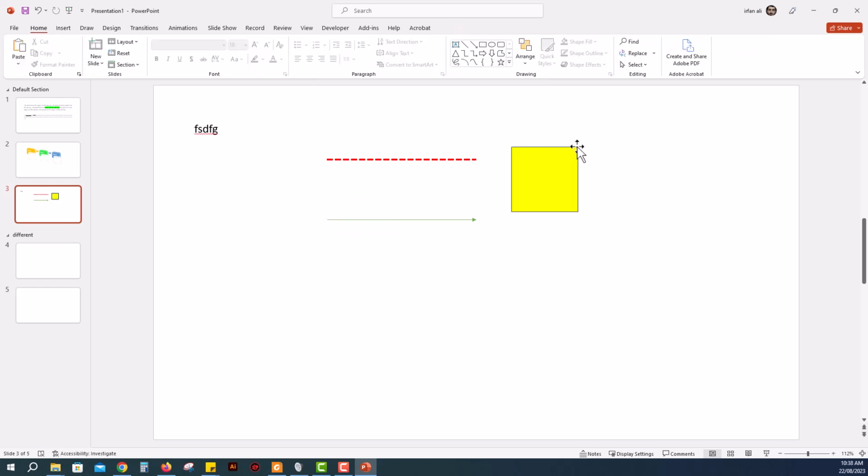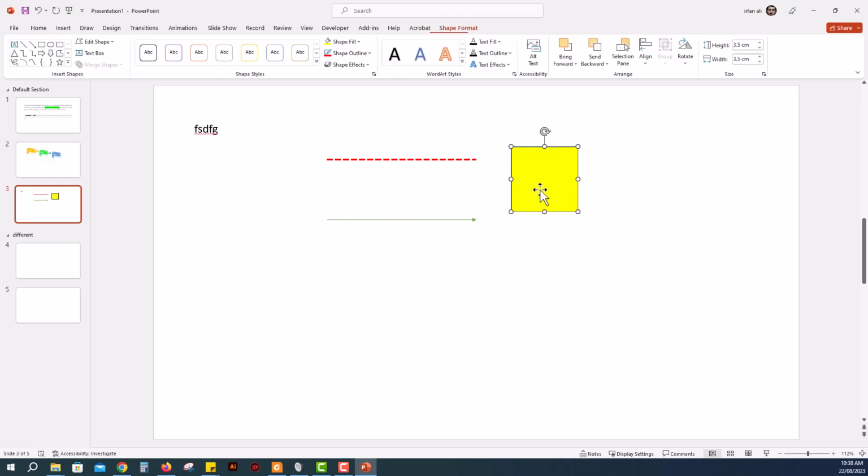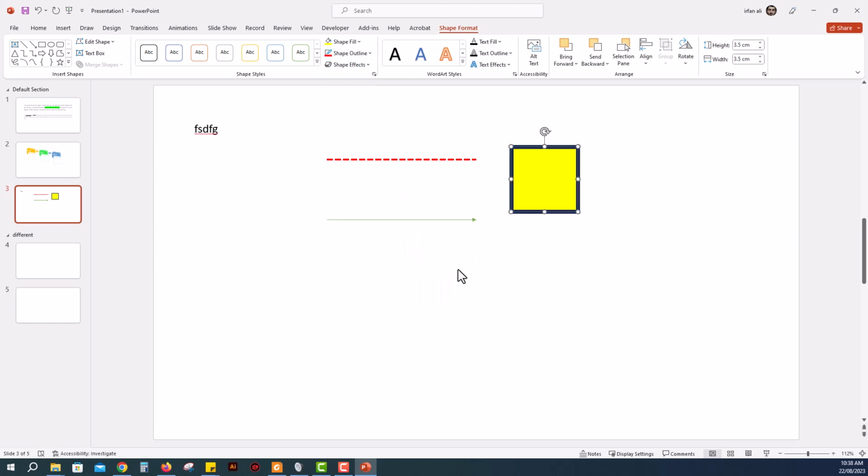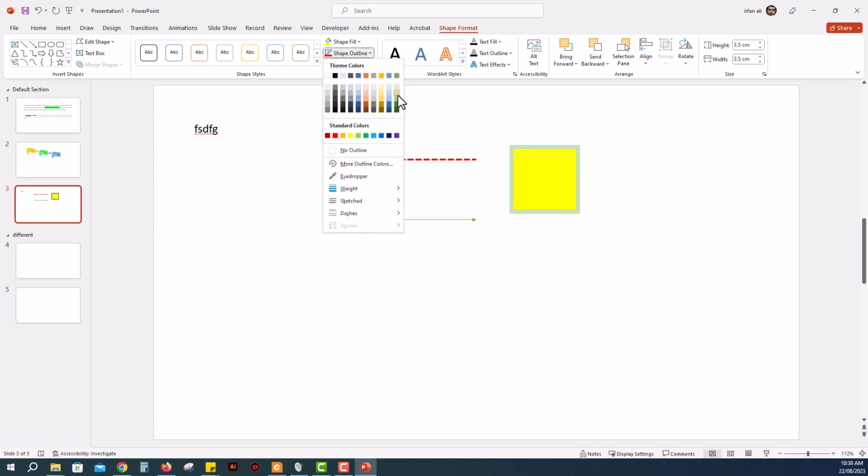You can see that this thin line is the outline of the square, but it is a little thin, so I want it a little bit bold. So I will come here and make it bold, a little bit more bold. Now it looks fine and clear. So I want to change the color of the fill. I want to convert it to green, it looks fine, or to red. Red is looking more clear.